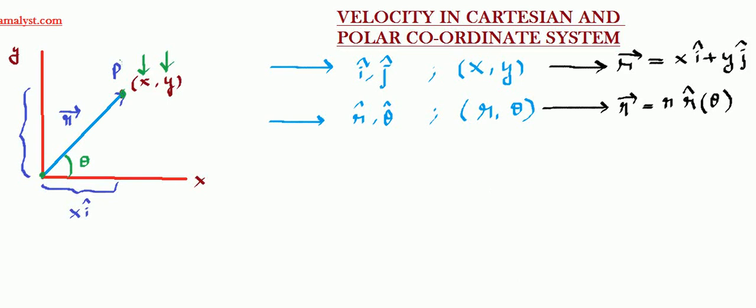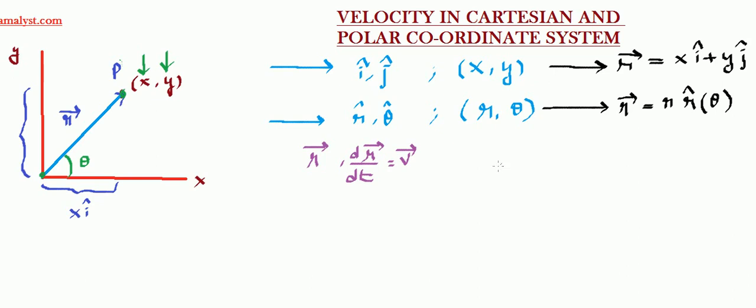Okay, so continuing our last discussion, now we will look at velocity. The r vector represents the position, and if I want to find velocity, then I have to take the derivative of this r vector. This will give me what? This is going to give me the velocity vector.